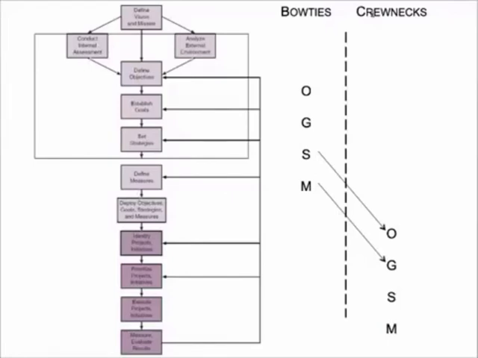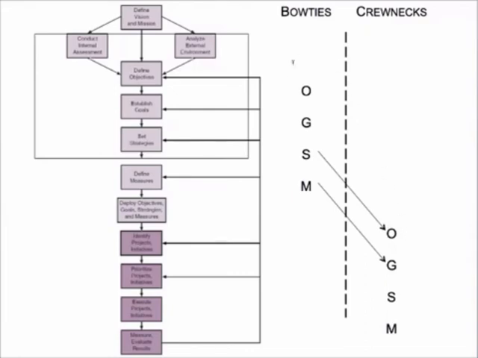So what you see then is that sometimes there's a disconnect in communication between the bow ties and the crew necks. And this is something that comes out a lot with technology because let's say that your organization has decided to adopt a new information system. Well, the crew necks are over here saying, why in the world is this a project? Why is this an initiative that we have to update this system? Well, they may not ever know the reason why. All they know is that they're getting a new system.